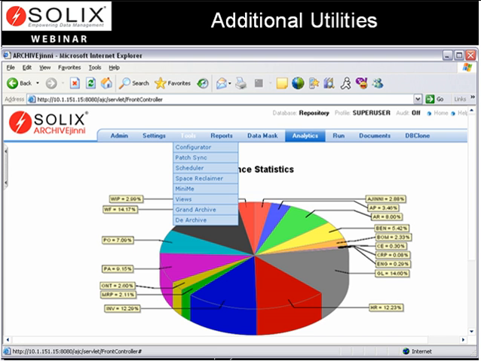In addition, for subsetting and also with archiving, we have an integrated space reclaimer technology. We also include in our base license the ability to do what we call Grand Archive. Grand Archive allows you to take sets of data and archive it to an encapsulated XML file so that if you need to archive data for a very long period of time, because it's in an encapsulated XML file, it is independent of the database technology stack, the operating system, and the version of the application. So it becomes a snapshot archive.